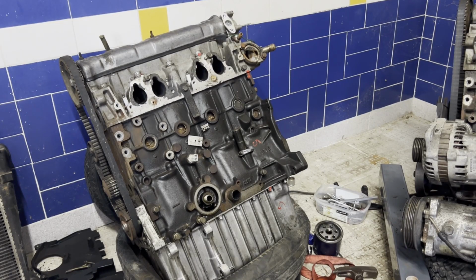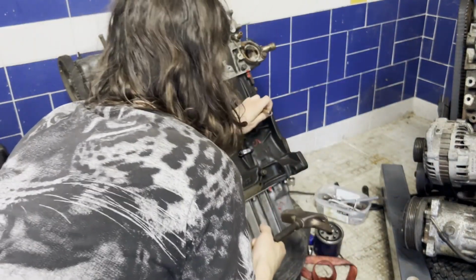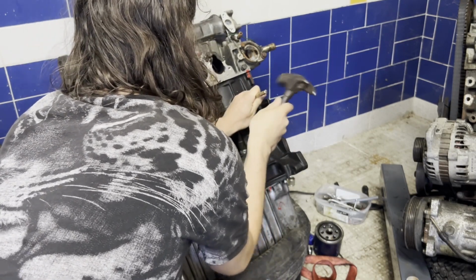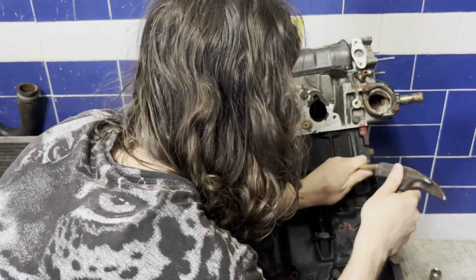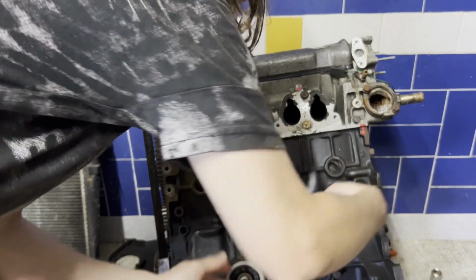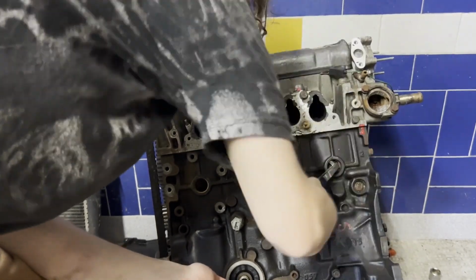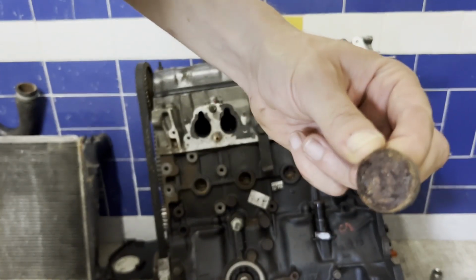So for now, let me just remove the freeze plugs from this side so that I can actually order them at the shop. And this is how you do it. I hope I don't fumble my attempt at showing you. You hit it on the collar. It's starting to rotate, I think. Yes. And now, just remove it with a pair of pliers. Set of pliers, whatever. And that's it. As you can see, it's already looking a bit crusty.